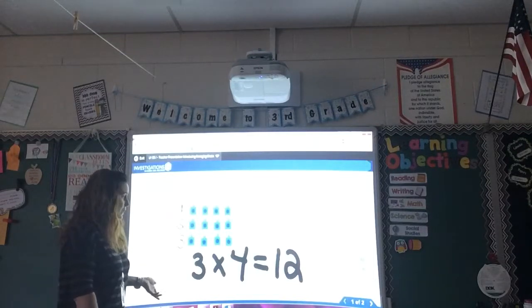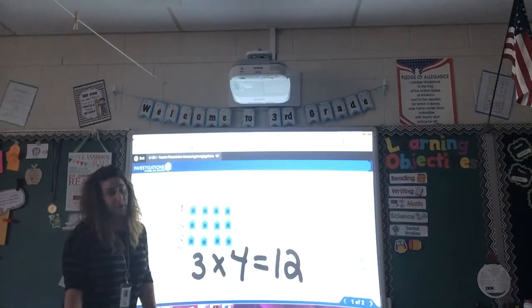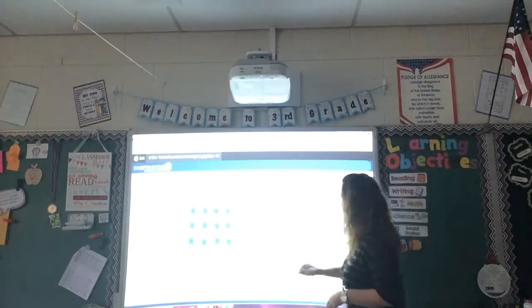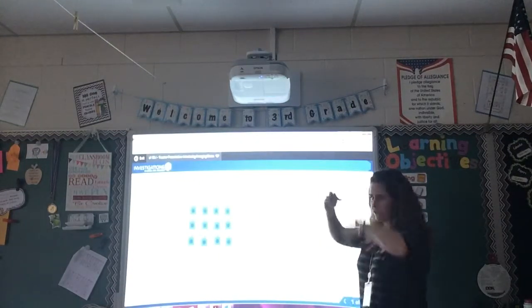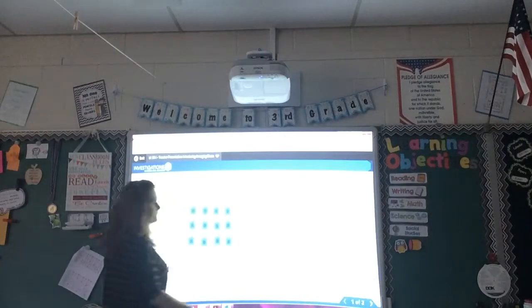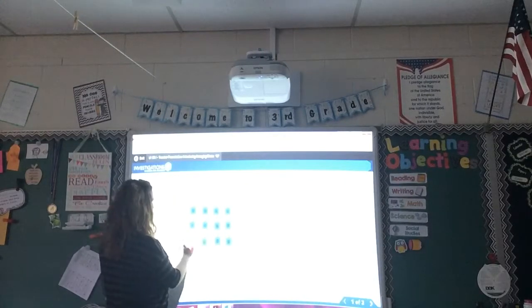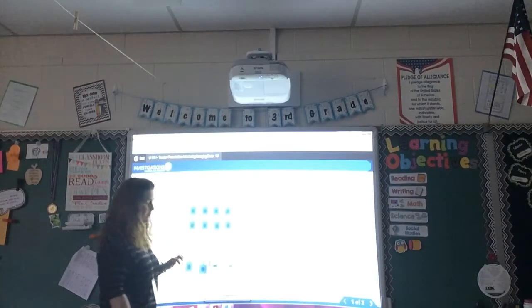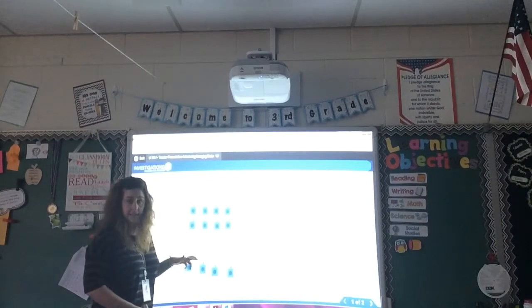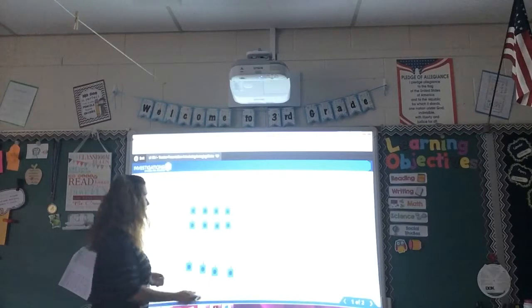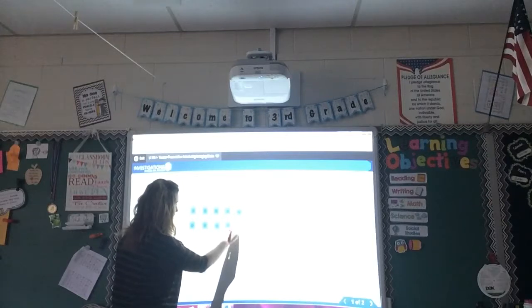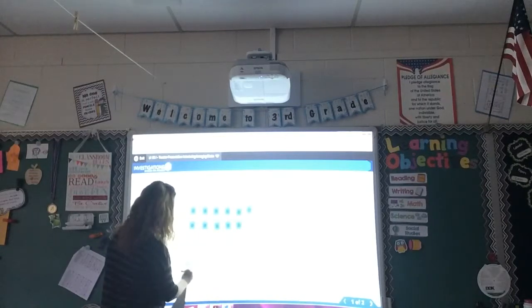So then I said to them, is there another way that I could do this problem? So students are now raising their hand. I'm going to delete everything. I said, yeah, you can move it around. So they said, now make only 2 rows. So I said, okay, I'll just make 2 rows. So I'm going to take these out because now I only want 2 rows. But remember, I still need the same number of cubes in each row. So I'm just going to distribute them evenly. And look, it works this time too.